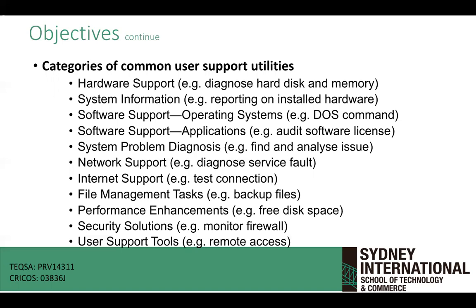Performance enhancements, for example, we have the utility that's going to go and free up disk space that we are going to be using at any point of time. Security solutions, for example, we monitor the firewalls and see whether there has been any breach to our network and somebody has had unauthorized access.